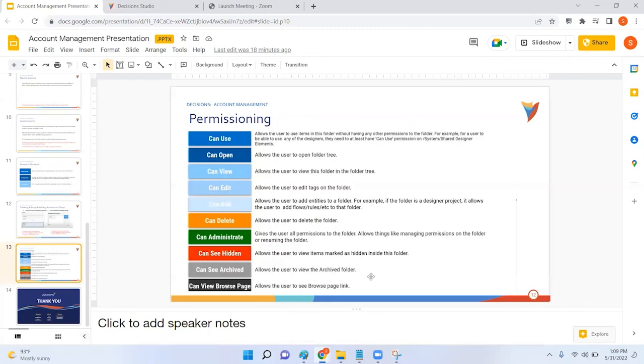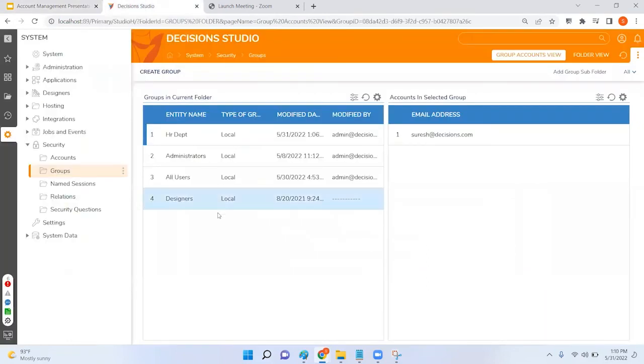And can see archived will allow the users to view the archived folder. Similarly, can view browser page will allow the user to view the link of the browser page. Let's switch to the Decision Studio and see how these permissions can be applied.